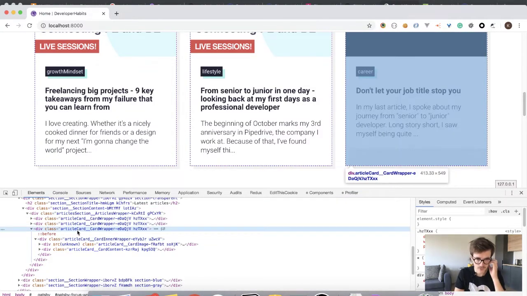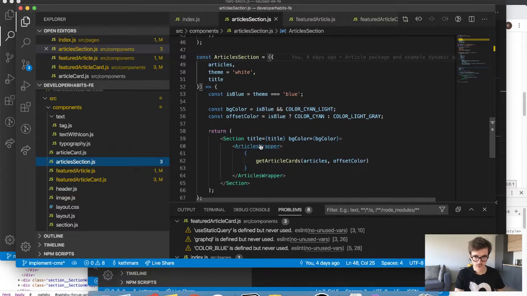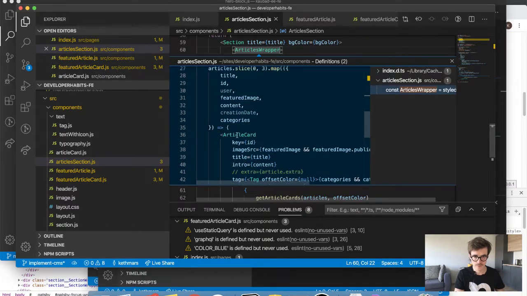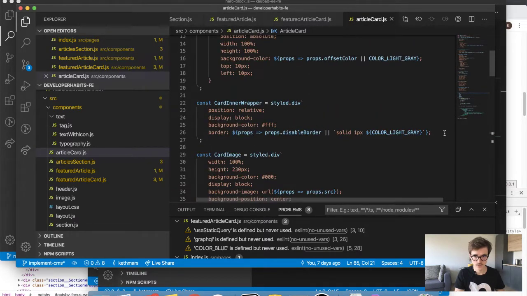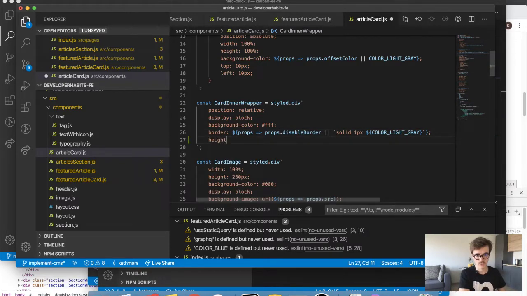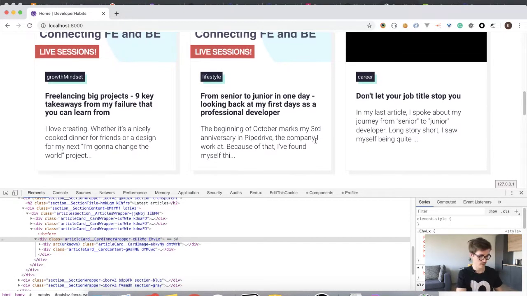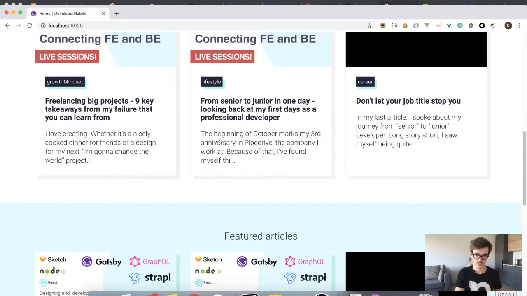And article card inner wrapper should be height 100%. Yep. So let's see, articles card wrapper, but article card is the component we want, and let's give it article inner wrapper. Was it article inner wrapper? Yes. And it will get height of 100%. So now all the articles have the same width, even if the content is not as long as for other cards.